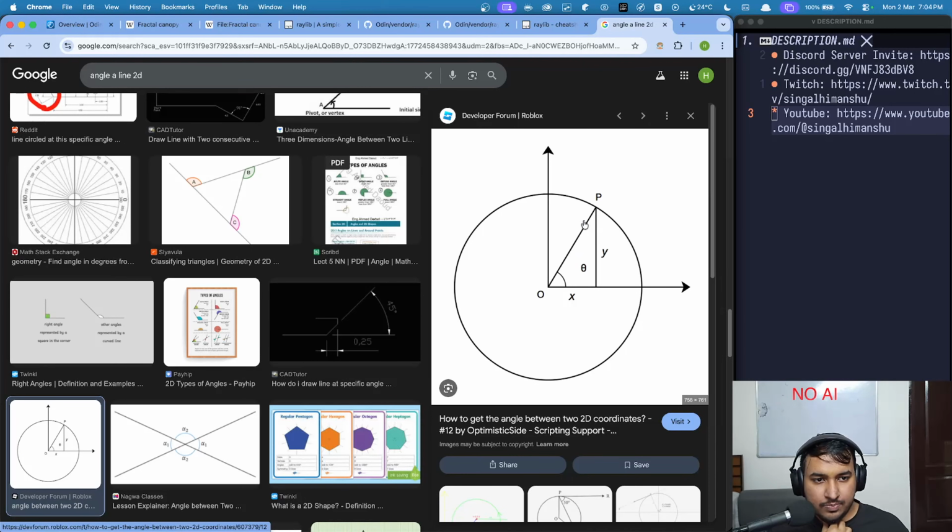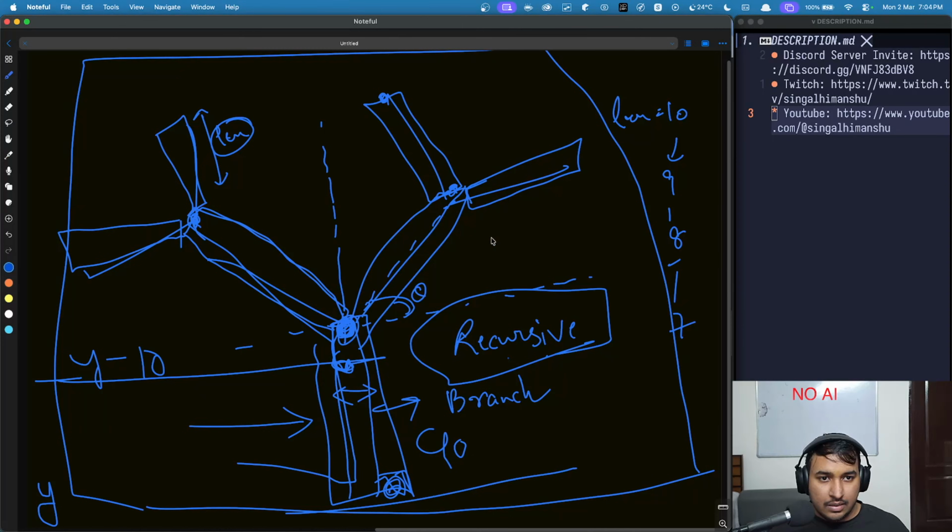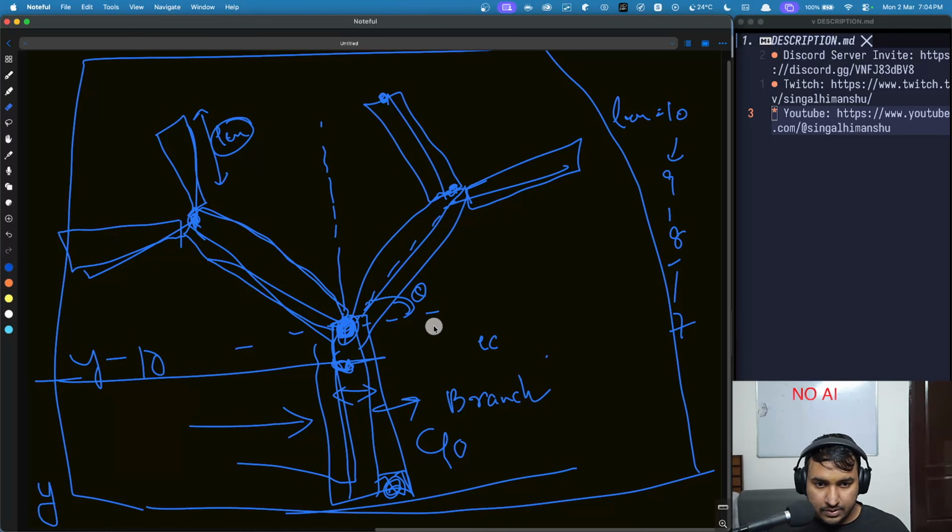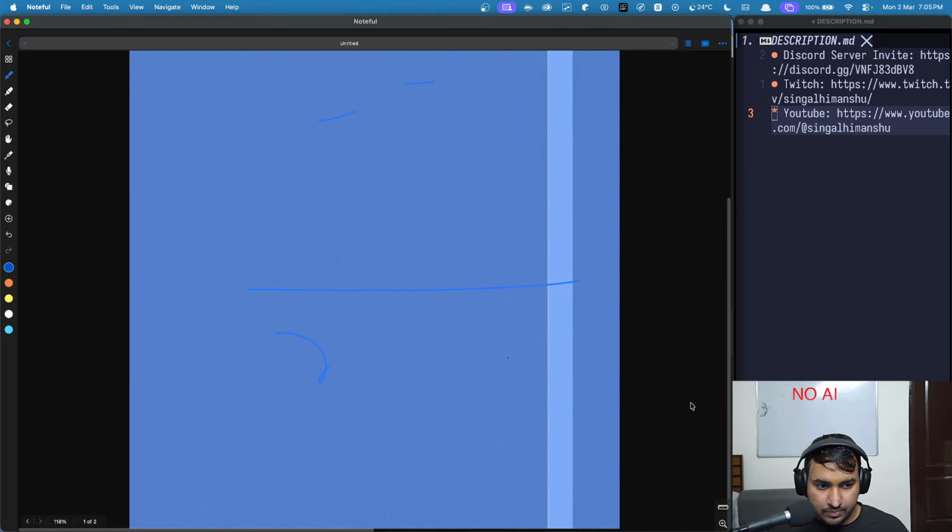We want to draw this particular line on the right, and we have this angle called theta. Now what we want to do basically is we want to draw this line. So if you know from mathematics class that if we have this sort of an angle, and can I erase few of the things over here?